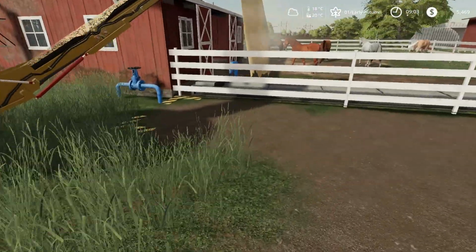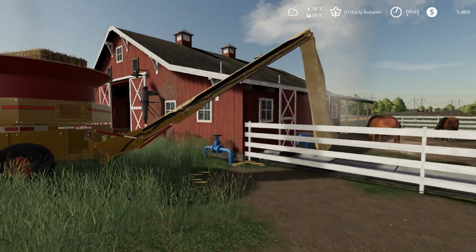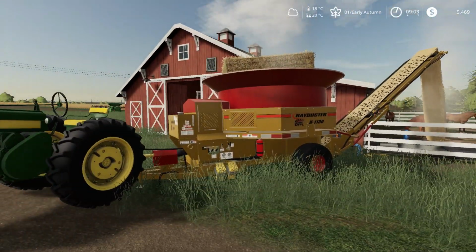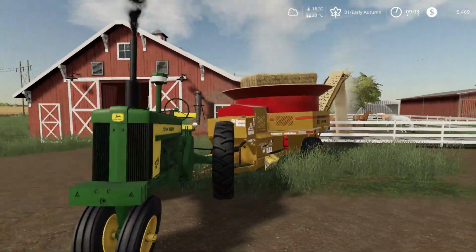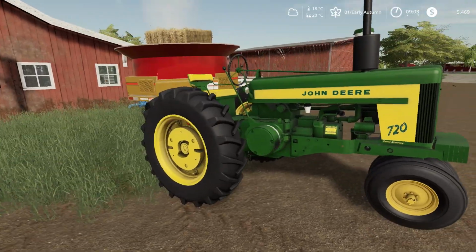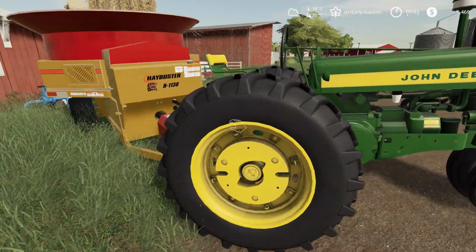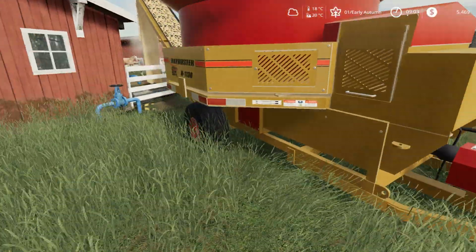It's like it goes right into the water trough. It's not quite right, but that's alright. So we got 2 bales in there. That'll take a second to go through those 2 bales. It doesn't go all that fast. I find this bale buster takes a little bit of time. It doesn't help that we're connected to a pretty slow-end tractor for this, maybe. I don't know. It was the same with the 5 Series though, so I really can't complain.